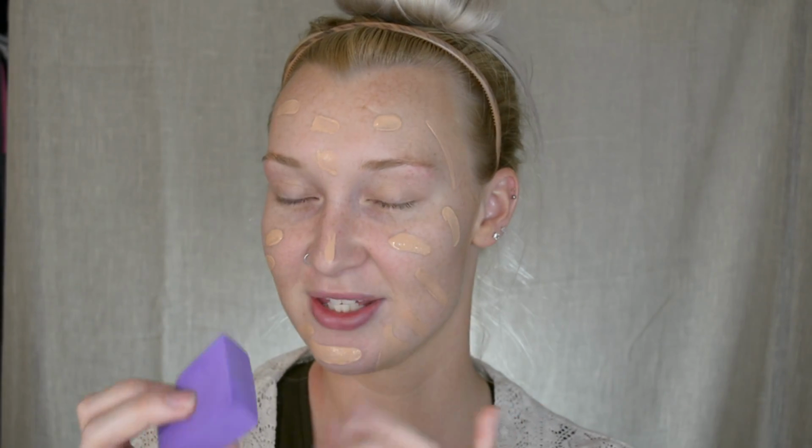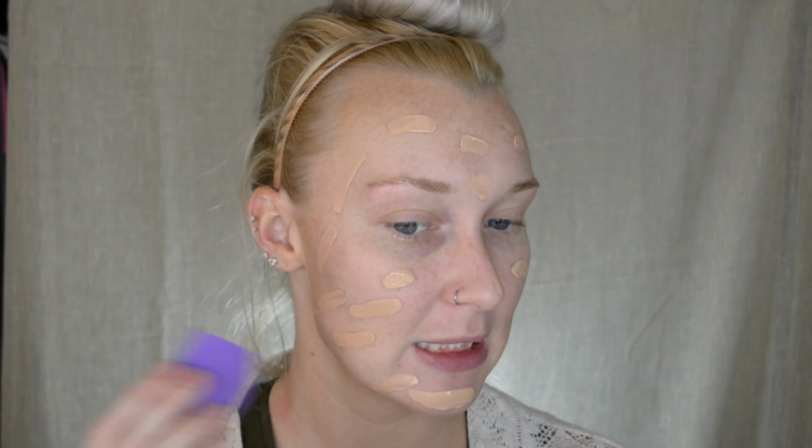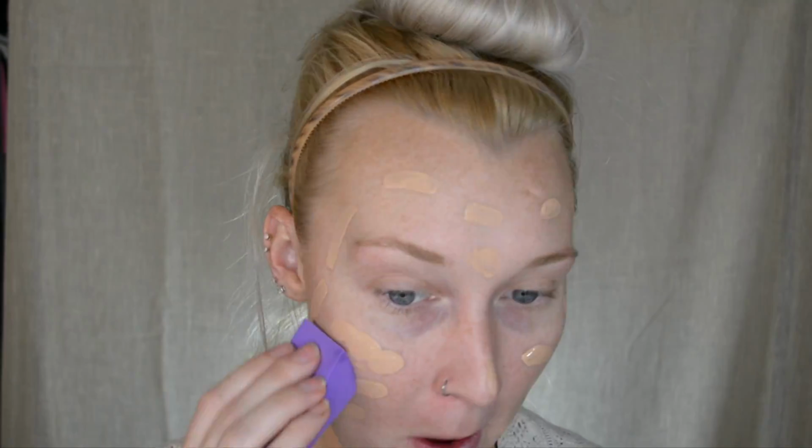Since I am primed and ready to rock and roll, I'm going to go ahead and just apply the foundation to my face as normal, and then we'll jump into blending it out. I think I'm just going to go ahead and use one of the flat edges over here to blend it out. Okay, let's get started.